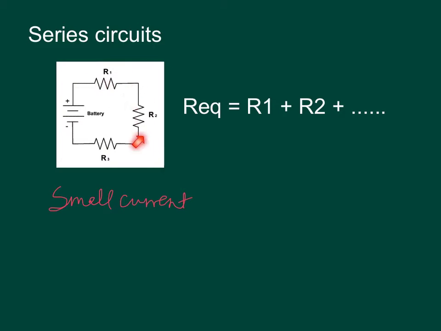So this resistance is also like really long wires. Because remember, the resistance is equal to the resistivity times the length divided by the cross-section area. So if you have a long wire, this is kind of like a long wire. I have to go through this, I have to talk to all those guys, and then all those guys, and then all those guys before I get back to the battery. So two different ways to think about it. Either way, you're going to end up with a big equivalent resistance for a series circuit.